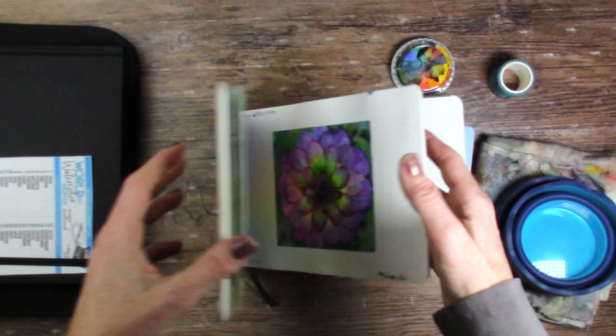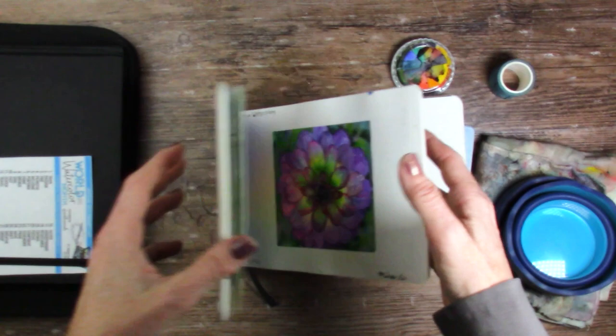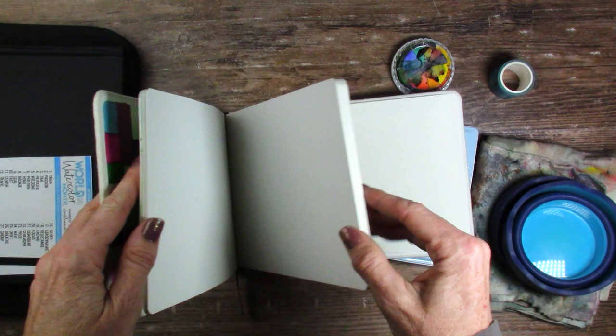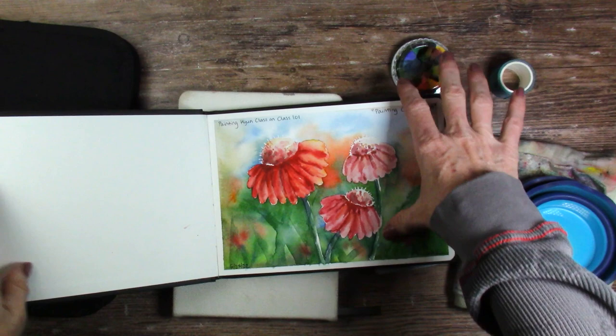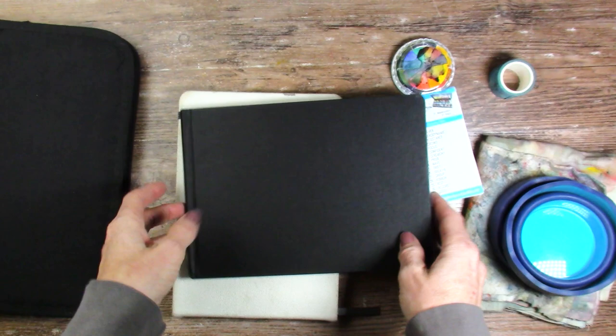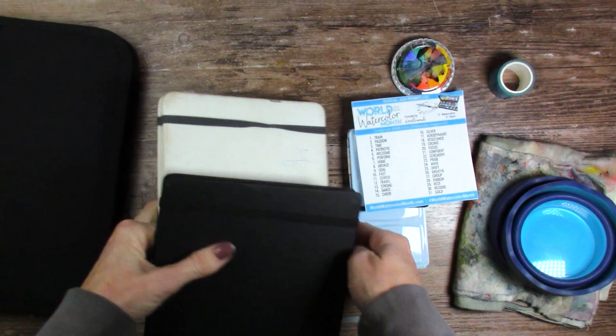Taking my Etcher A5 watercolor sketchbook — I've got some paintings in it, not very many, but I know I like it, love it, really enjoy using it. I thought it would be fun to compare it with the new Hanamule sketchbook, which is the 100% cotton one — I've only done one painting in it so far. I thought it would be really fun to do a painting in the Etcher one and then come over and paint in this one, but I doubt that's going to happen on this trip — it's a nice thought though.